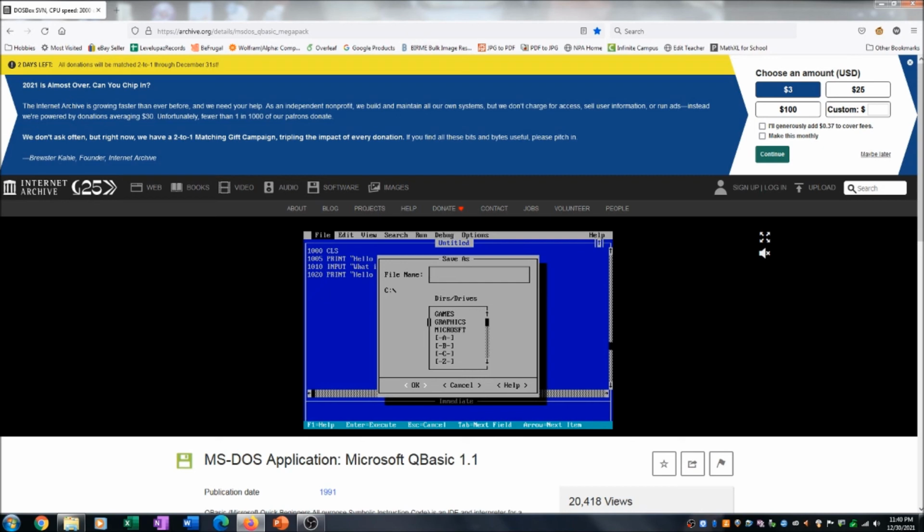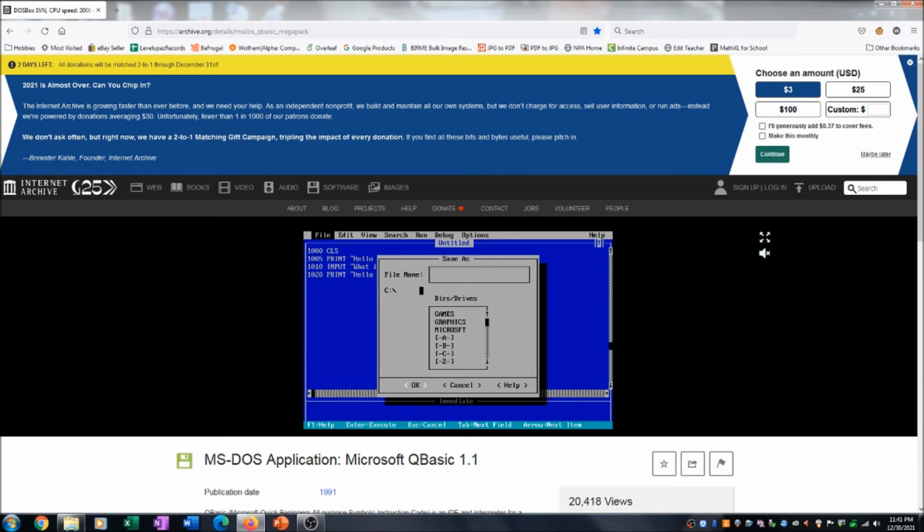This will give it a new file name, and it's recognizing this as the C drive, but it's not the C drive on my computer. I do not have a folder called Microsoft Graphics and Games. Well, I probably have a folder called Microsoft, but this is not my C drive. I do not have these 3 folders. I probably have a lot more than that, etc. But this is sort of the emulator's C drive, and we're just going to save it right here in C:\.